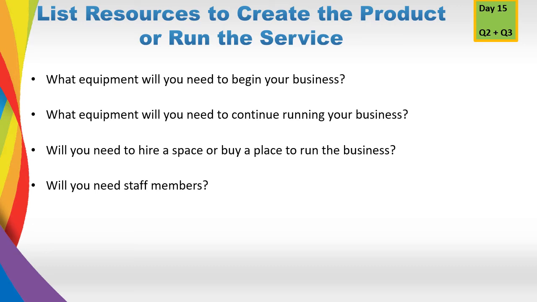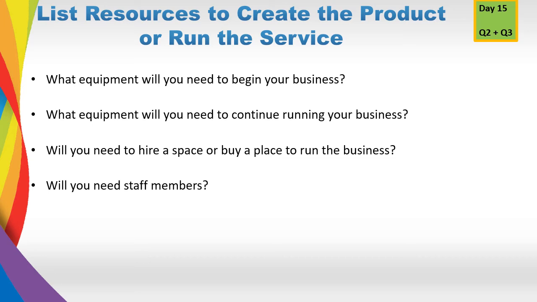What equipment will you need to continue running your business? Perhaps you need staff. Perhaps you need, if you're producing a product and selling it on the internet, you'll need to sell it and post it. So you're going to need packaging. You'll still need gas and electric, for warmth and light. And obviously you'll still need to buy, if we go with the masks that I said earlier, more fabric and more elastic and more envelopes to post them in, and advertising on the internet and things. So will you need to hire a space or buy a place to run the business?